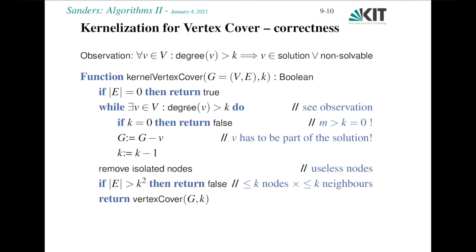This is very important, because in many practical cases, it will be the case that this rule somewhat reduces the size of the graph, but it might still be large. In particular, we might have removed only a small number of vertices, and the number of edges and vertices left in this recursive problem is still a function of the input size. But with this rule, we can now say this graph can have at most k squared edges.